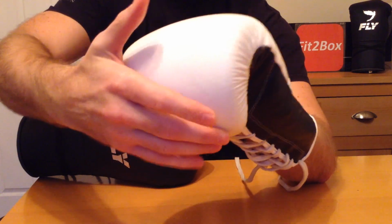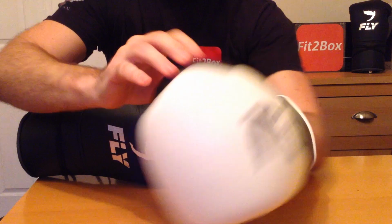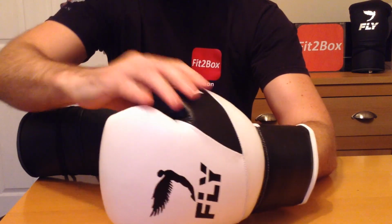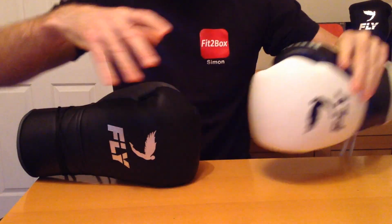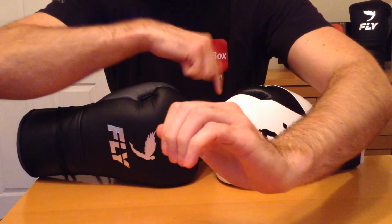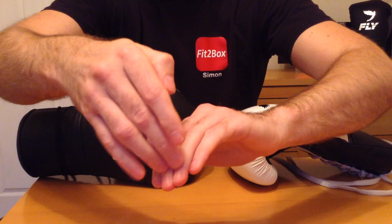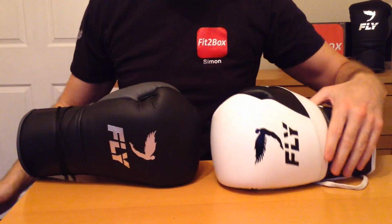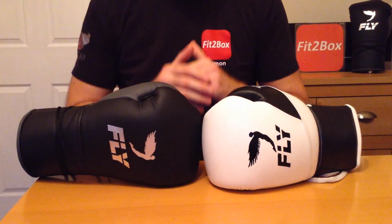It's very uncomfortable in the fingertip area. The thumb is not in a great position either. I reckon that would probably lead to a thumb injury where that thumb is. It's just not comfortable. But the main thing of uncomfortableness for me is when you're inside that glove, whatever's inside the end of that glove rubs against where your nails are. So after using it for 3 rounds on the bag, it was hurting me in the fingertip area.